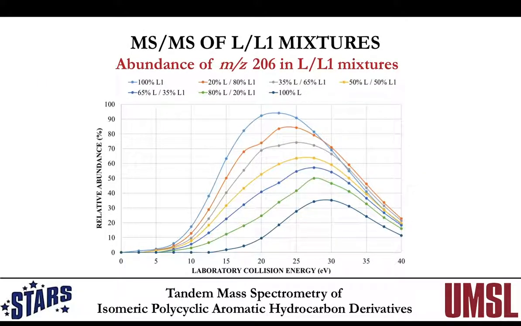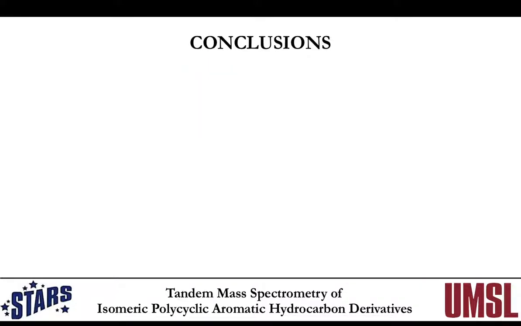I applied this knowledge to run MS experiments of L-L1 mixtures at different ratios. As the percentage of L1 increases, the graph shifts leftwards and upwards, indicating lower collision energy required to generate mass-to-charge 206 fragments and higher abundance of these fragments formed. This is consistent with what I found earlier, thus this feature can be used to distinguish L and L1 in a mixture solution. In conclusion, my research proposes two different strategies to differentiate isomers.